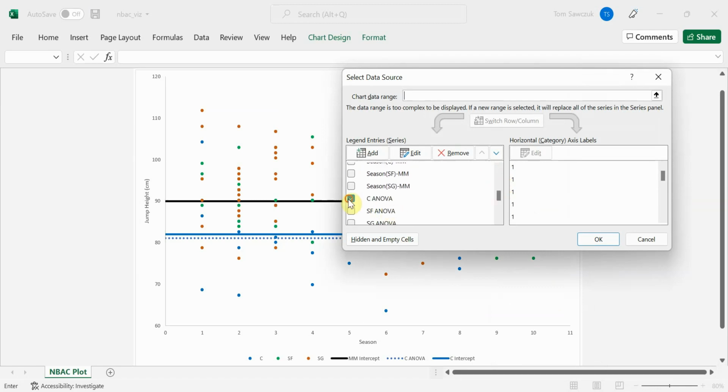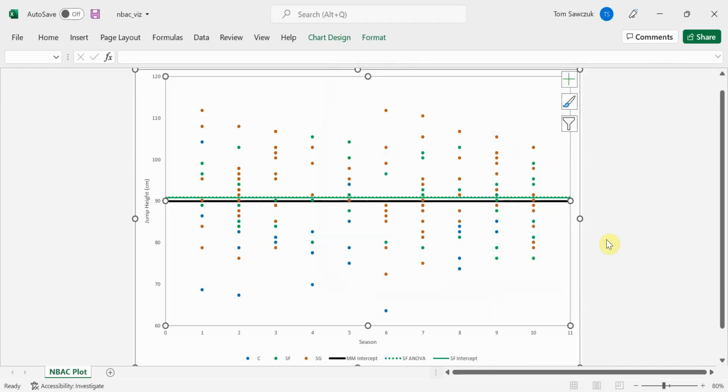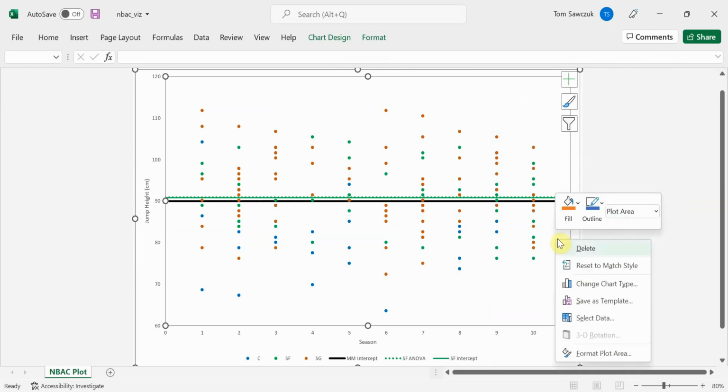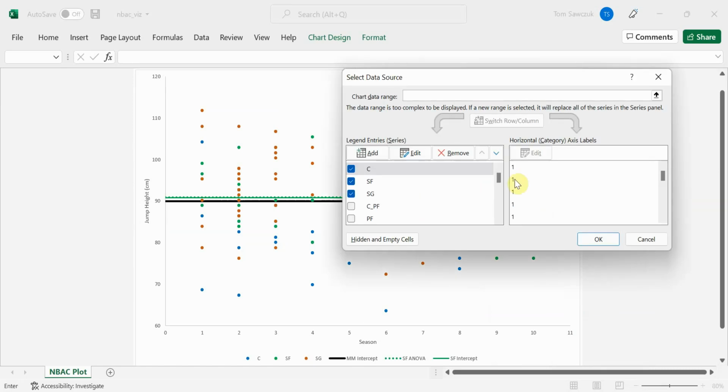So we'll stick with the three that we were working with before. Here's the small forwards. And you can see that the difference is now much, much less, but you can still clearly see the dotted line of the ANOVA. It's not completely overlapped with the mixed model intercept. And then finally, you can look through all of these on your own. They're all here for you to have a look through for all of the other positions, but we're just going to look at three here.